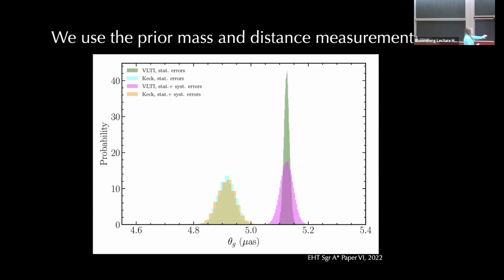This theta G is a parameter that we like to constrain, that's effectively the ratio of mass over distance. It is not the size of the ring, but it takes into account the mass measurement, the distance measurement, and some constants. Okay, well maybe put into microarcsecond units. The point here is that this shows the difference between the results from the UCLA group and the results from the VLTI, the GRAVITY group. Not just the mass difference, but the actual ratio between mass and distance, which is what we actually need for the EHT. Yeah, I understand that.